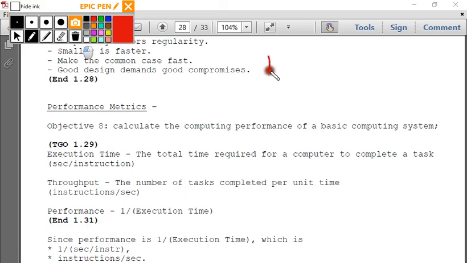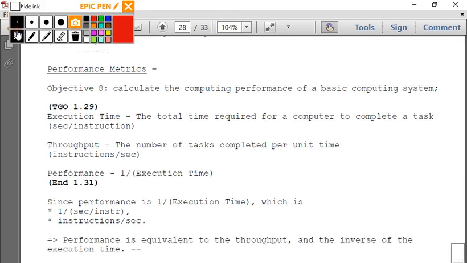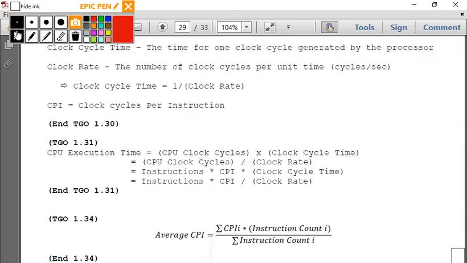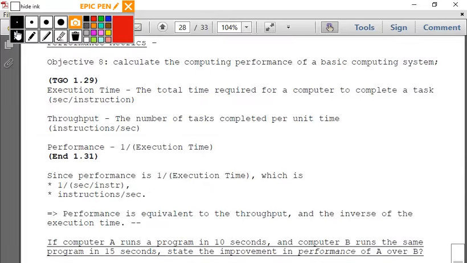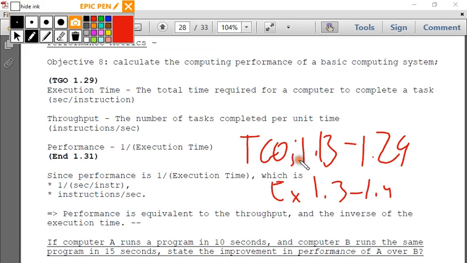So 1.13 through 1.29, and I had a couple of example questions, like 1.3 and 1.4. So 1.13 through 1.29 and 1.3 through 1.4, example questions. All right, so that's your homework assignment, and I will see you on Tuesday.